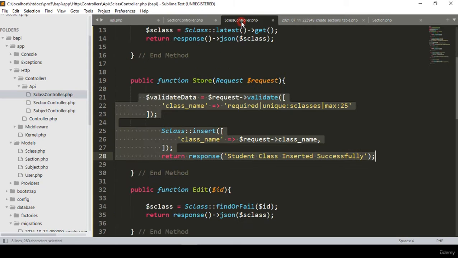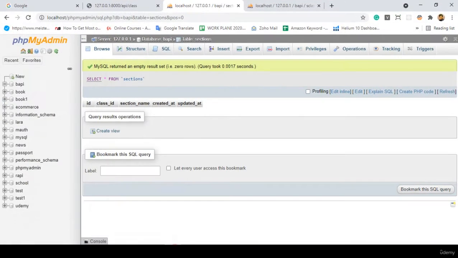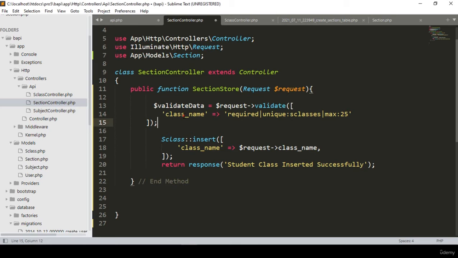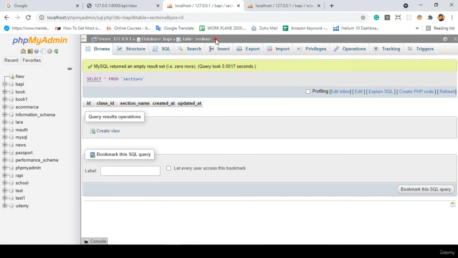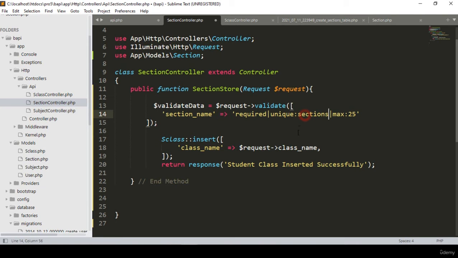Validation I want to do, I only want to do our field name. Our field name, if you go to our database, like as a section name. Okay, section name I want to use some of the validation. Section name will be as a required, and that will be as a unique in our which table. Our table name right now as a sections. Right, so now I want to update it, so that will be as a sections, a minimum character as a 25, which is totally fine. And also I have already checked all that our validation is working perfectly, right friends?